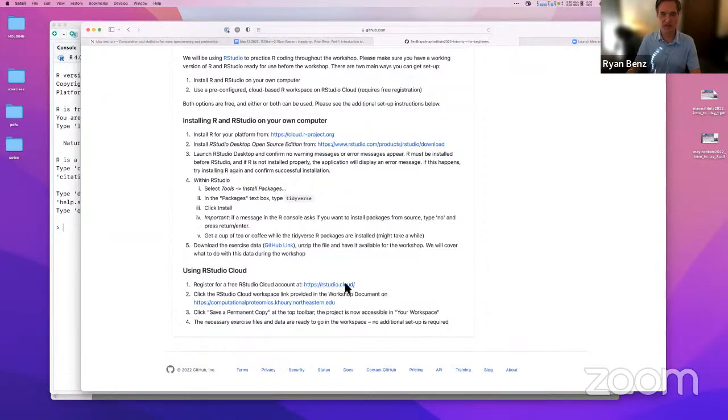Once you do that, you can click on a link that the TAs can share in the chat, and that will take you to a working version of RStudio. The data is already uploaded there. Essentially the environment is configured. So you can use this as a last resort. If you haven't been able to get RStudio set up on your computer, you can try to use this RStudio Cloud instance to work with R.